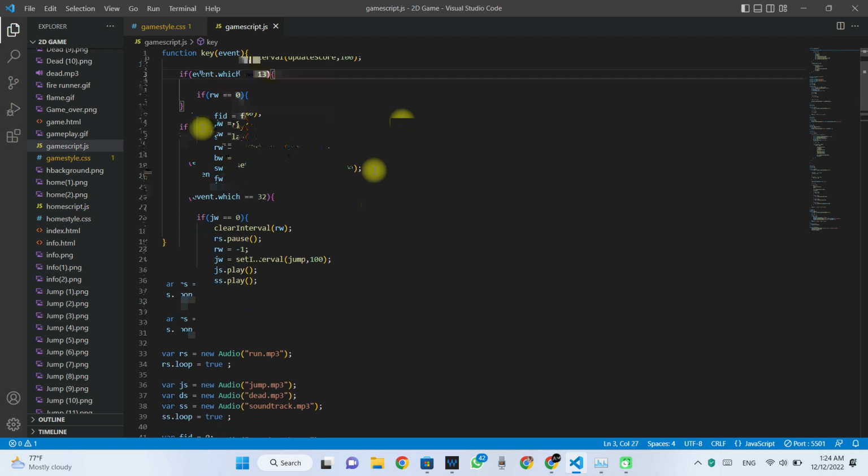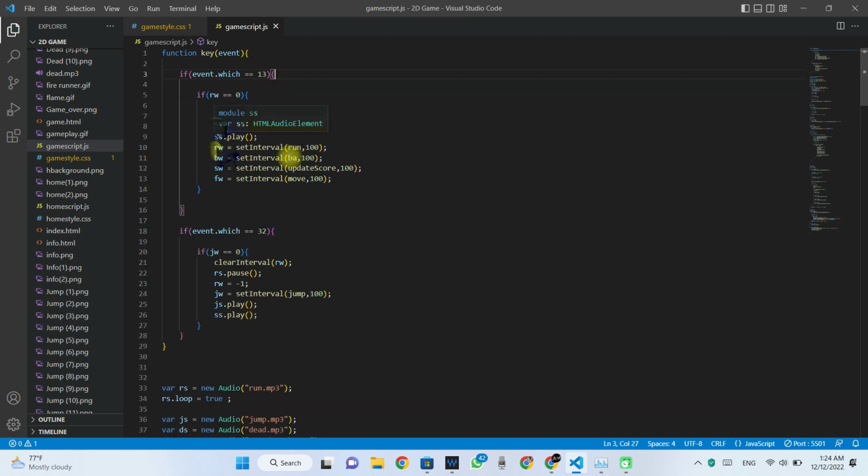So we have given the sound: the run sound, then the soundtrack sound. The run sound is when the player is running, you can hear the footsteps of him running. And the soundtrack sound is that retro sound I have given, which is taken from the Super Mario game.